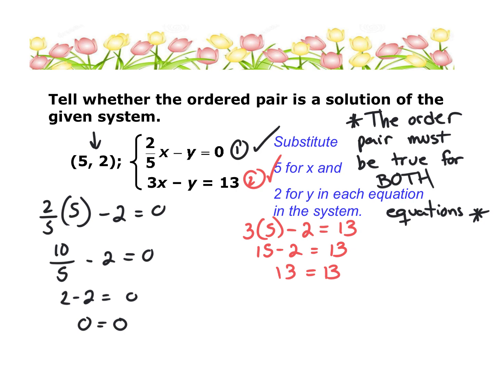Before we move on, I want you guys to notice how in all of these, all we really did was plug in and simplify the one side with the variables. You guys do not have to move stuff to the other side to solve this. You plug it into the original equation, and then you just simplify until you get an answer. If it matches, like 0 equals 0, 13 equals 13, then you know it's a good solution.